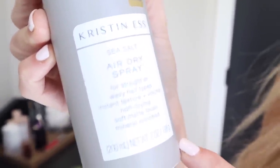And this one is the Sea Salt Air Dry Spray. I have to say there were lots of options and I wasn't sure which one to get. But I tried this one and I put this in when my hair is damp after I get out of the shower. So I'll either put it on when my hair is wet straight out of the shower, right after the heat protectant, or when it's a little damp right before I blow dry it, when it's like 20% dry. And what it does is, number one, it smells amazing, but number two, it gives me so much more volume. And you know when your hair's so clean, sometimes it's hard to style and it won't hold a curl as much and it doesn't have that texture. It gives it that texture, but it's not crunchy. Your hair still feels silky smooth, but it gives it grit with it still feeling soft. Does that make sense?